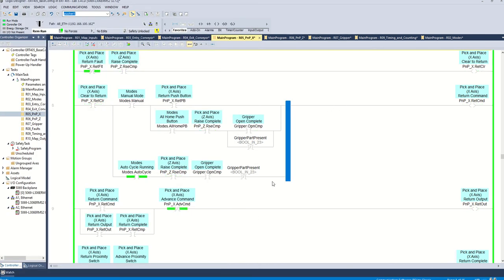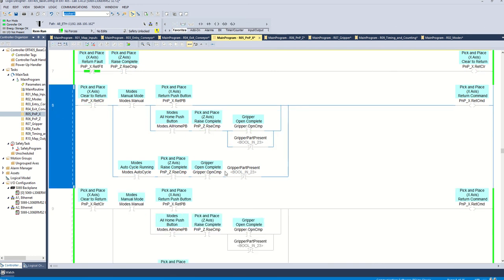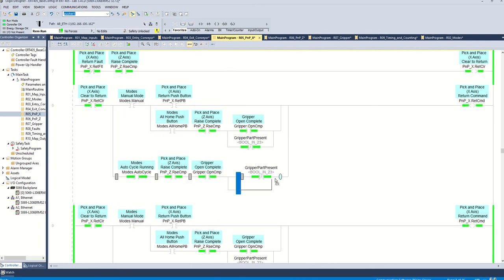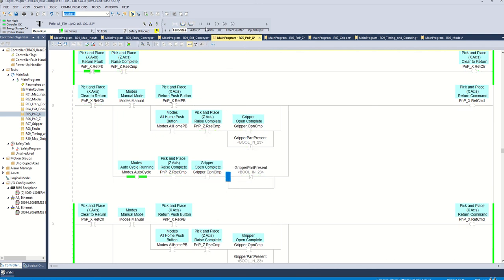Okay, back to this. That way I have a gripper, a return gripper not present. So we'll say we are not in dry cycle. That is our condition.